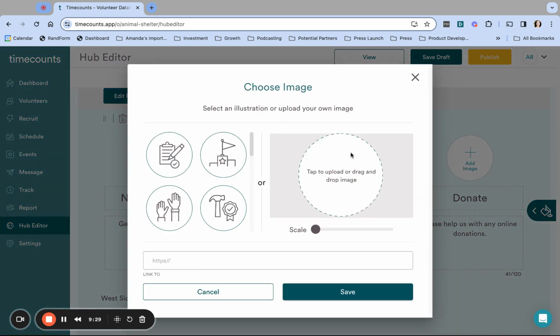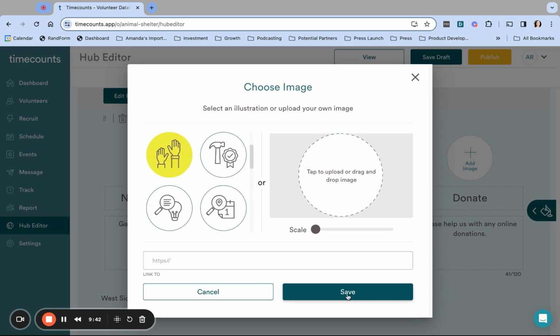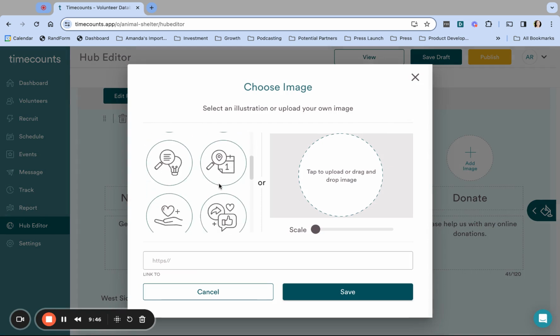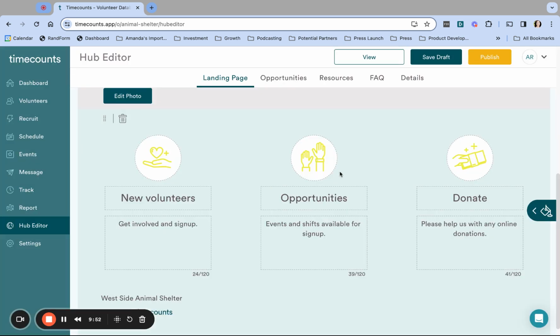So if you want to put a photograph or something else in there, you'll notice across the bottom, there's a way to add a URL. So if there's a donation link or something you want people to click into, that's where you would put that. So the next one, you can use this one, let's say, and then donate. I think there's one for kind of donating. I mean, that's very obvious, but let's go for that one.